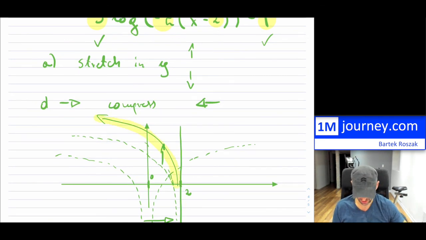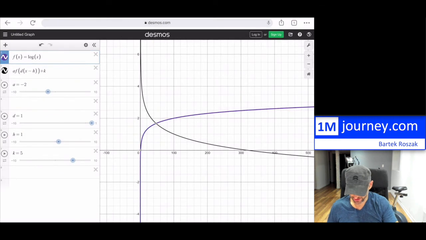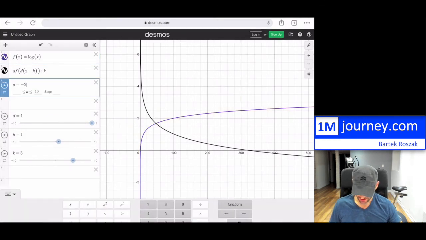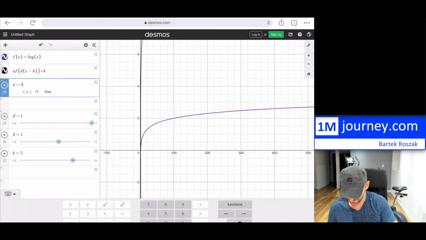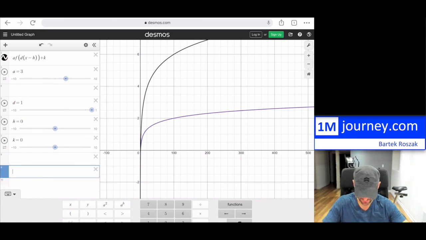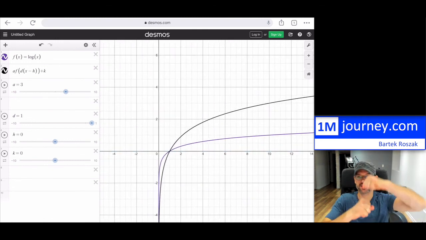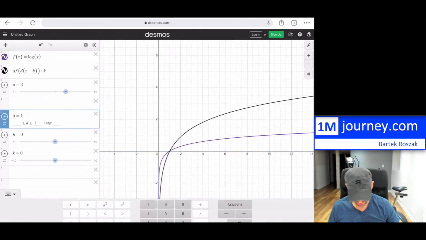Now, of course, I'm going to be a little bit off here in terms of my scaling. Okay, so let's take a look. I'm going to try to do that. Go back in here and let's change it. So first off, this was 3. I'm going to change these back to 0. So there you have it. Now I've stretched it out so far that you can't really see it. But here you go. So that's the stretch.